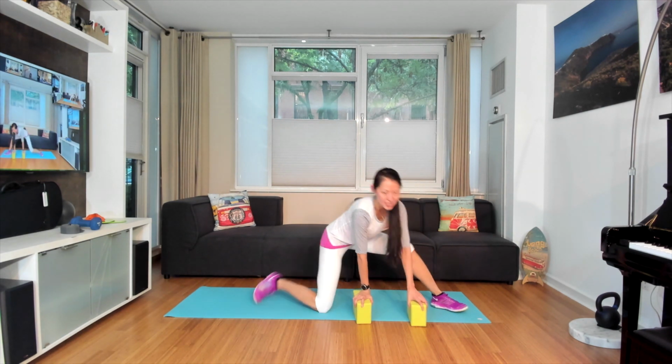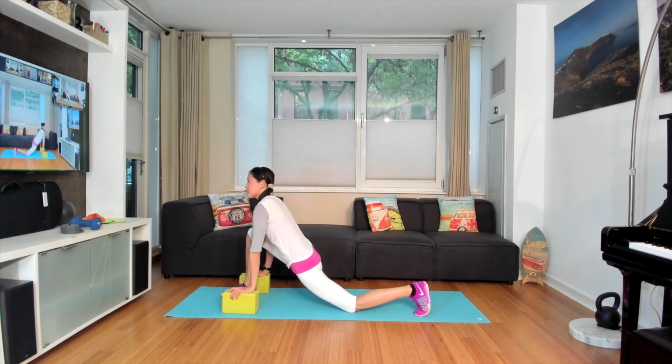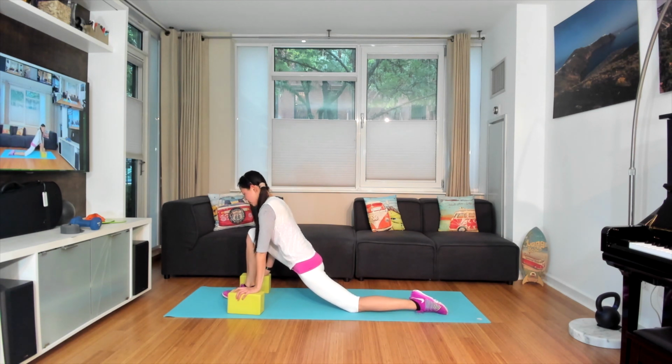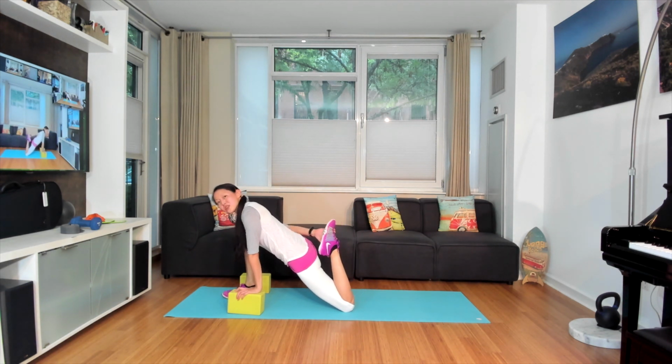Okay, same thing within the second mobility exercise. So again, we're gonna come into a low lunge. I'm using these trusty blocks. Okay, and just briefly here, and I may have done this in another video before, but you're gonna float the back foot up if you can, and then grab a hold of it. So you're multitasking a hip flexor stretch with a quad stretch. So if that's too much, you just do your hip flexor stretch and do your quad stretch separately.